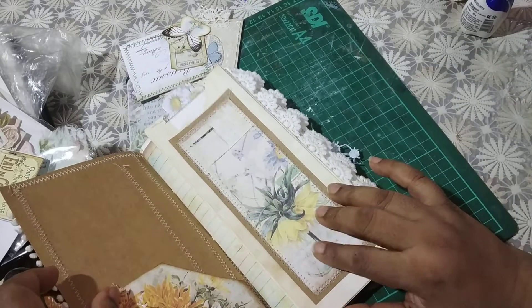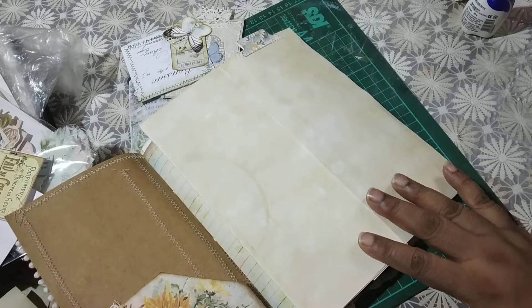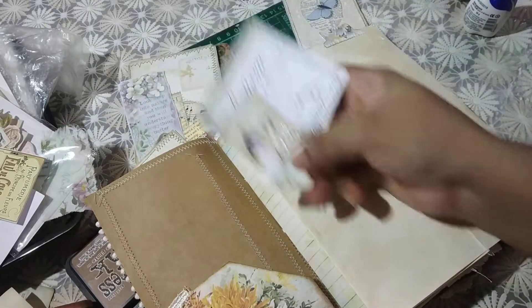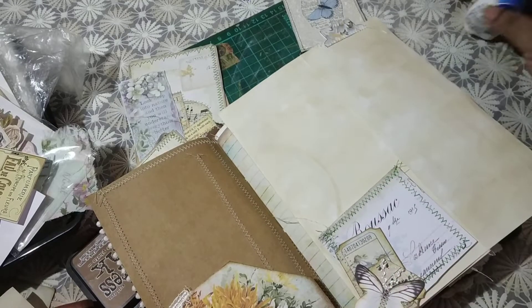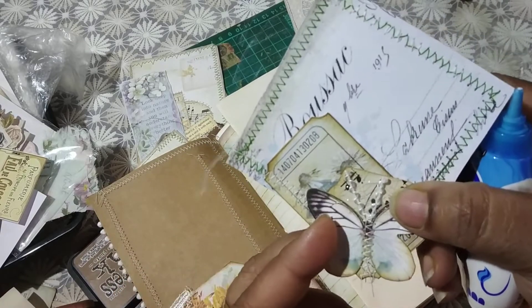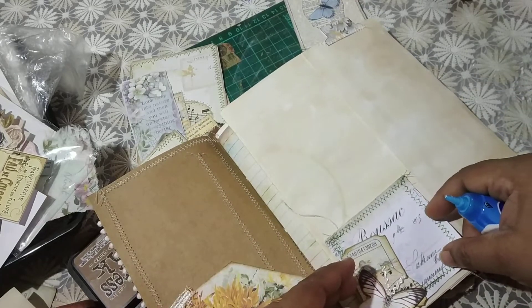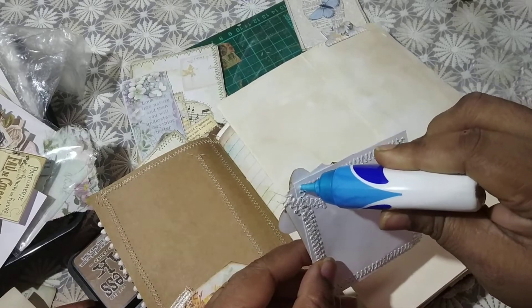Here I have the cover and this is the flip page I've added. I'm going to add pockets to this — I can add this over here. This is actually a die cut that I had, and I've added eyelash trim as feelers just so that it looks interesting. I'm going to glue this part up.